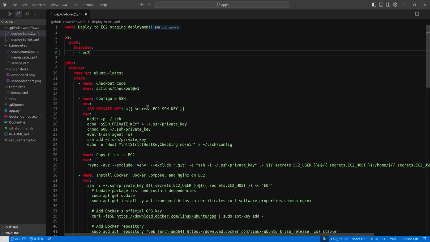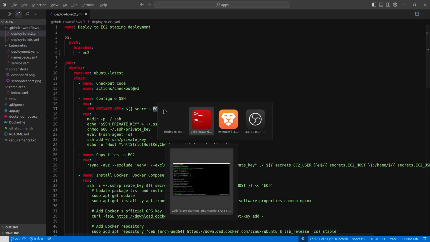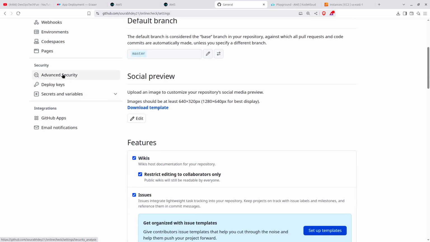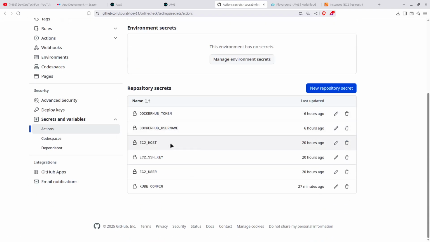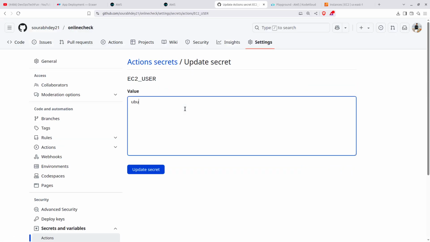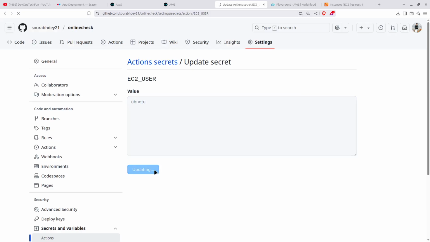Okay, but first thing first, you need to pass the variables which are needed for this GitHub action to work properly. So let me go to GitHub, go to settings, go to actions, secrets and variables, go to actions, and here you need to change the username and all those things. The EC2 username will be Ubuntu, so type here Ubuntu, update the secret.